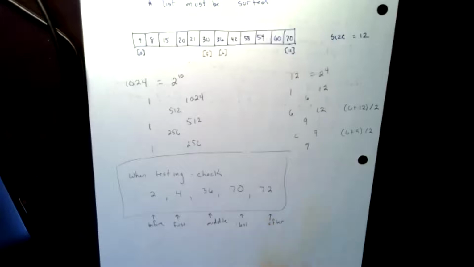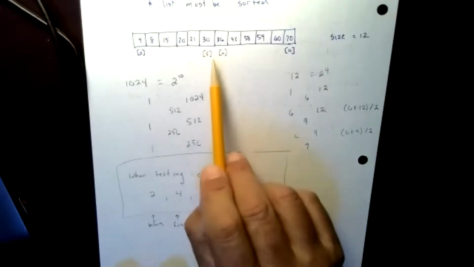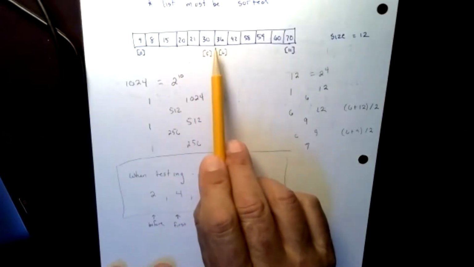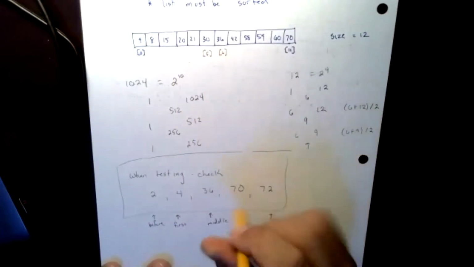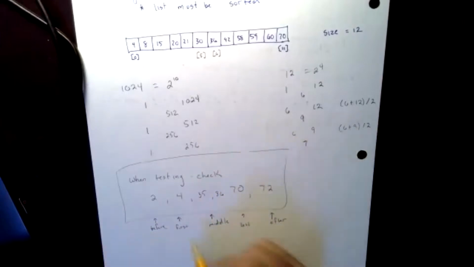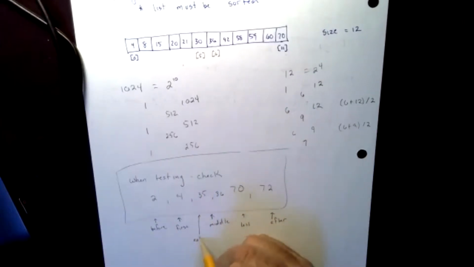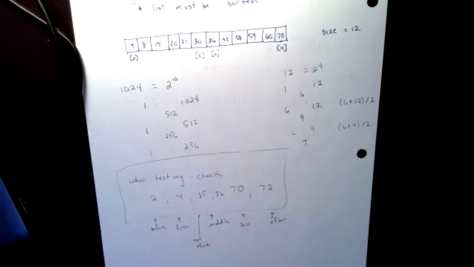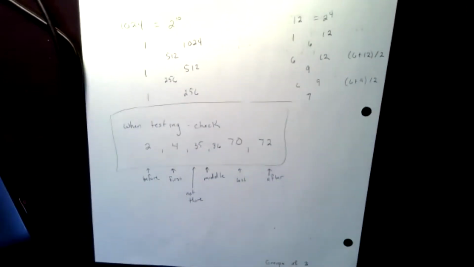Give me one more item and number and why. 35, since it's not in the array. Excellent. 35, because it's not in there. I'm going to have to make some room in here, and I'm going to say 35 as well as 36. And my 35 is not there. So if I was doing a program, and we continue to talk about test data, these are definitely the numbers I'd want to test to make sure it works.